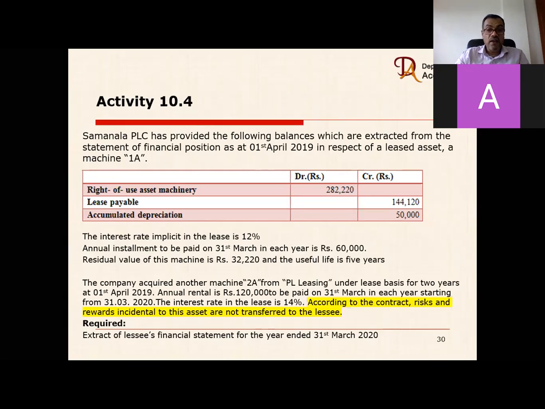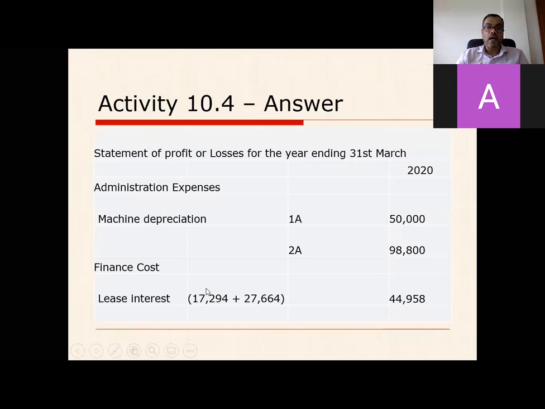But if it were a sentence related to ownership, that matters to decide the depreciation. Is that clear? Yeah. So risk and reward is involved only in deciding whether it is a finance lease or operating lease, since that is not relevant for the lessee. With the new standard, you have to disregard this statement. It has no answer.